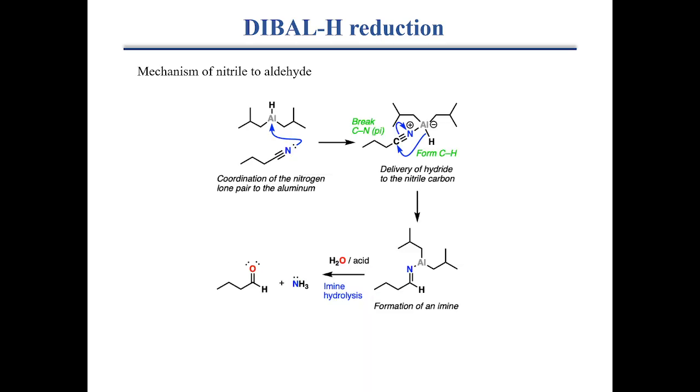Now the mechanism of aldehyde formation from a nitrile under DIBAL-H conditions. As aluminum is a metal with Lewis acidic behavior, the nitrogen lone pair of the cyano group activates this and forms a nitrogen aluminum complex. Now the hydride is transferred and forms this imine. Now this imine under hydrolysis forms the aldehyde.